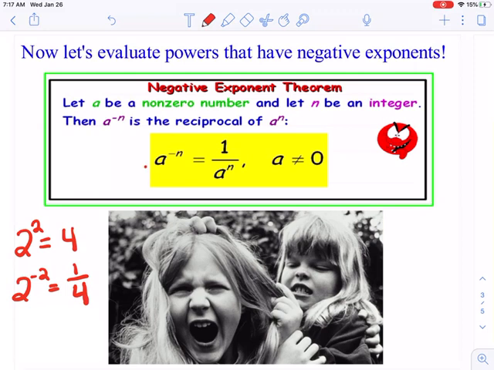I know you may be thinking, well, this isn't a fraction. Well, we can make it a fraction. We can put it over 1. Before I can evaluate, I have to make my exponent positive. So I need to do that by moving it to the denominator, which is what I did over here. I moved a to the n to the denominator, made my exponent positive. I didn't have anything left on the numerator, so that's why we just put a 1 there.